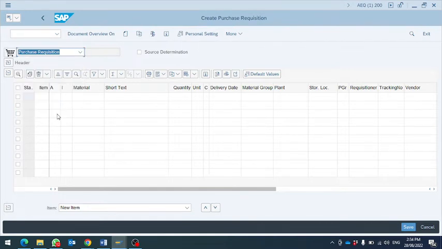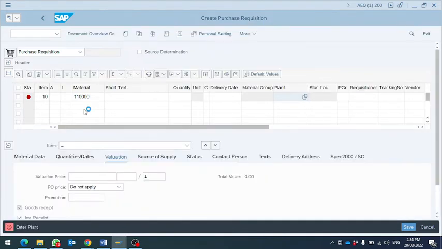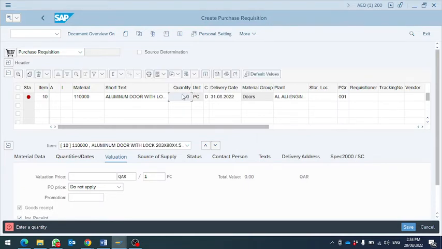So select that, and then enter your material number, or you can search for the material. So we enter the material number, and then click enter. Now it's telling you here in the corner, enter plant, so go ahead, enter plant, click enter. Quantity, enter your requested quantity that you need for your purchase request. Example 50 pieces, and then click enter. It's important after each step to click enter so the line updates.